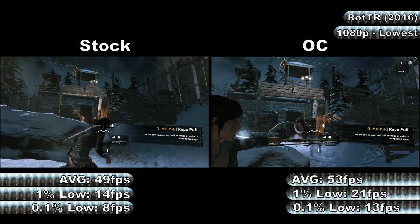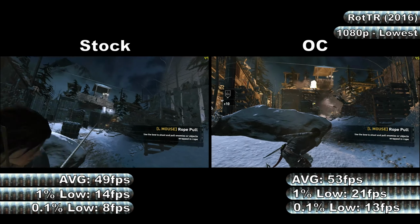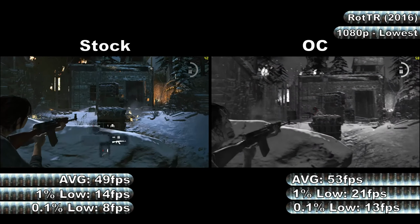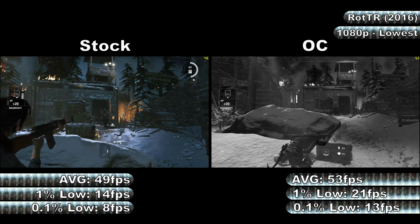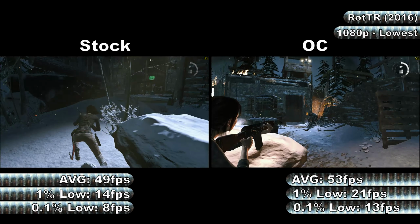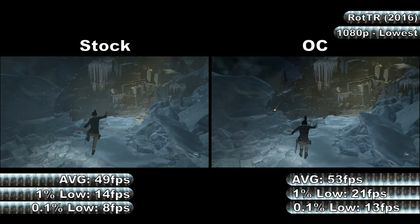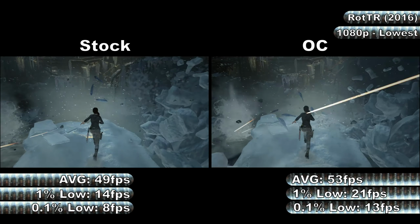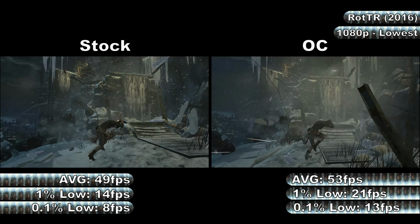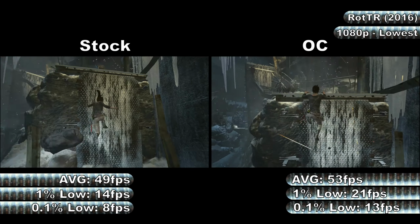Tomb Raider, the second game in the rebooted Tomb Raider series. Stock clocks showed a fair amount of issues, which I was expecting given that the G850 was never meant for gaming anyway. Both showed some pretty long loading times, and stock clocks showed some very noticeable stuttering at points of the game, with FPS dipping to the low 20s at times. The overclock managed to improve on this a fair bit, but that however did still show some minor stuttering, but was a massive improvement over stock clocks.